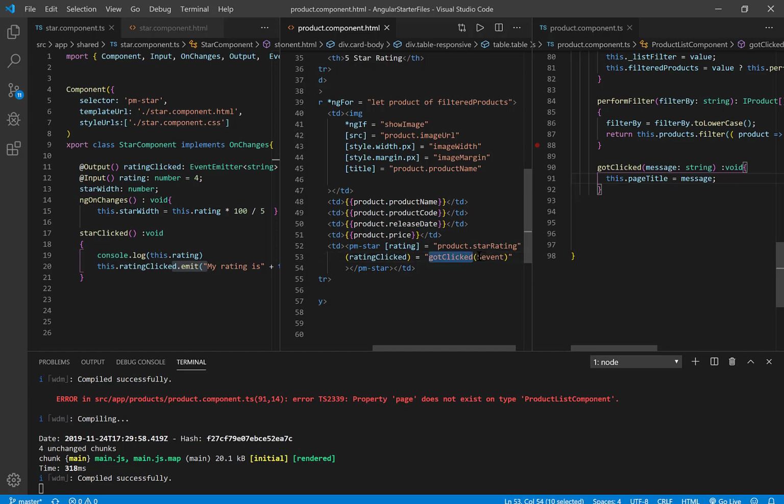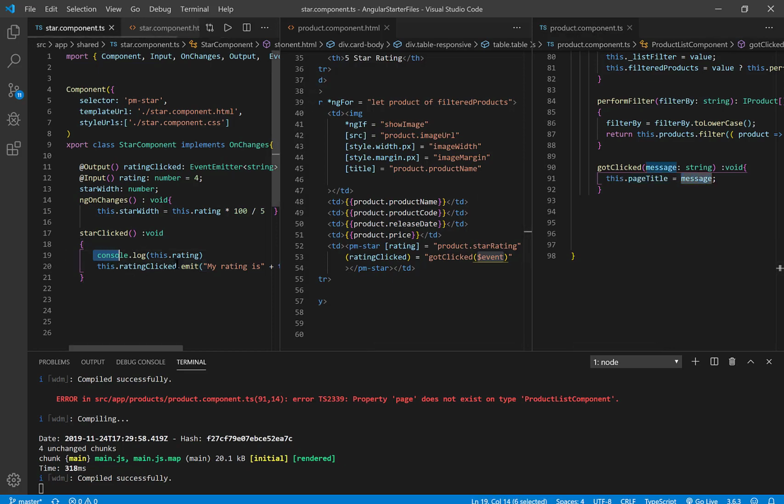And it's going to receive that special event message via $event, which is going to be sent into our product component's class. We created GetClicked. It's going to receive that message, and so therefore our page title is going to receive that which originally the child component emitted.